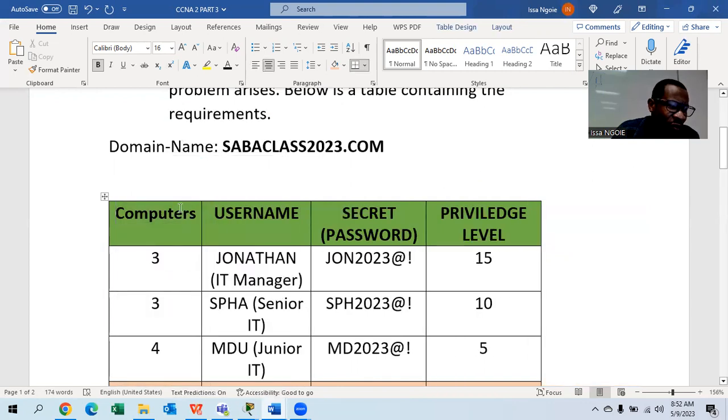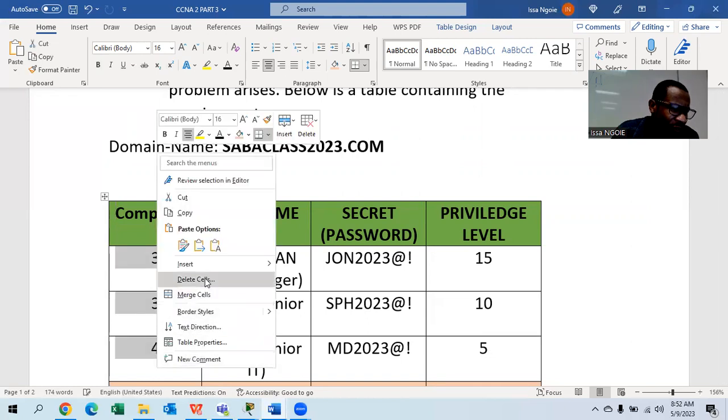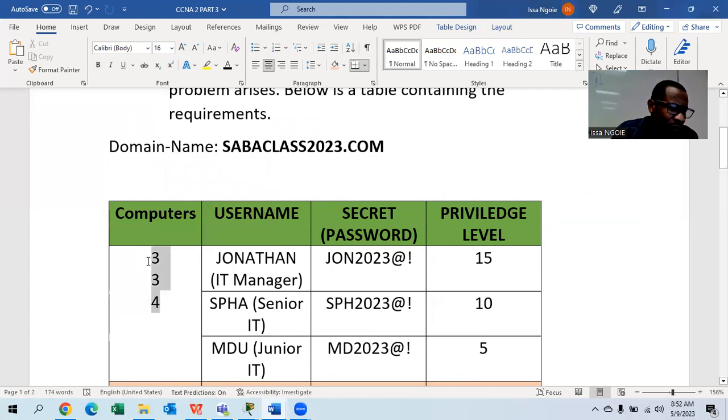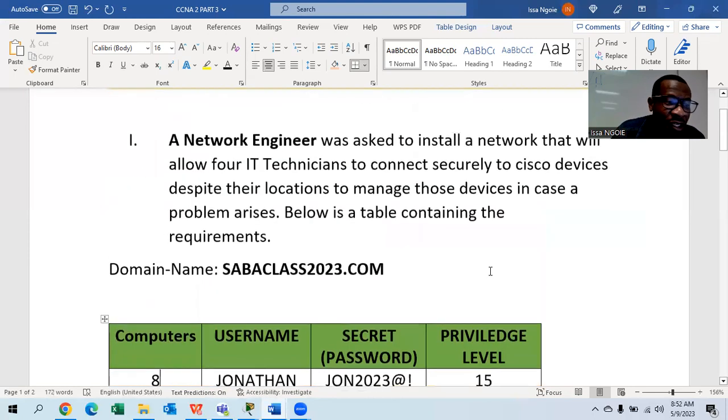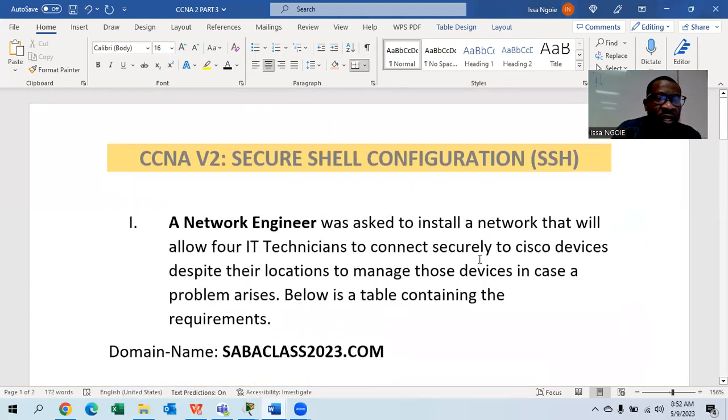So you got the computers, and you got the usernames there, and the passwords, and their privilege levels, right? So you can configure this for me and send your result. Thank you very much. For any question, don't hesitate to contact me.